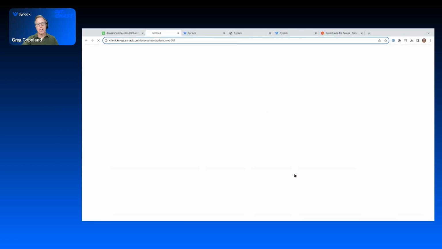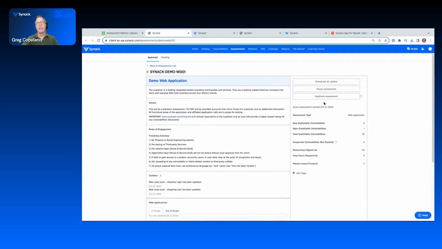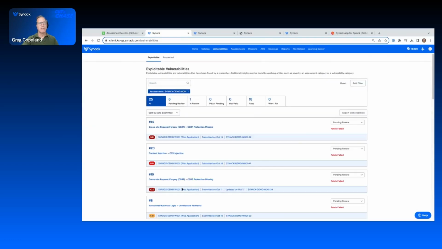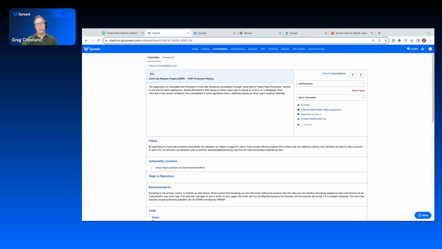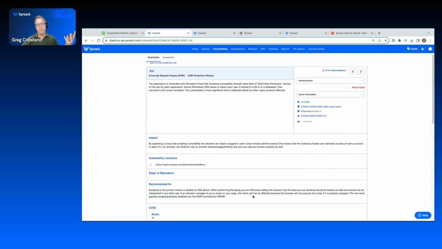So let's go back here, and for example, we found one in the list. We have a particular vulnerability like cross-site request forgery. We have a detail report from Splunk, and again, the value of Synack strategic security testing is that it goes beyond what a scan will tell you, which is relatively simple, high-level information about a vulnerability, to provide you full details about what was done, how you do it, and recommendations on how to fix it.